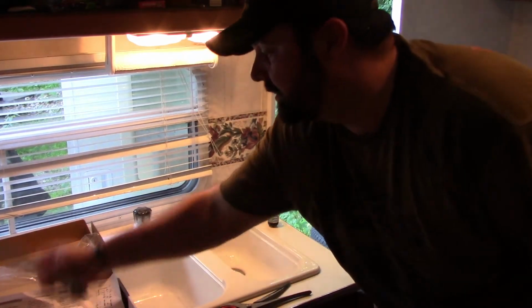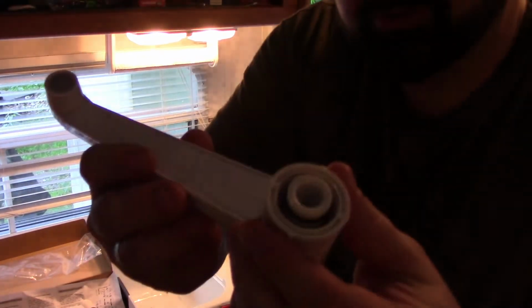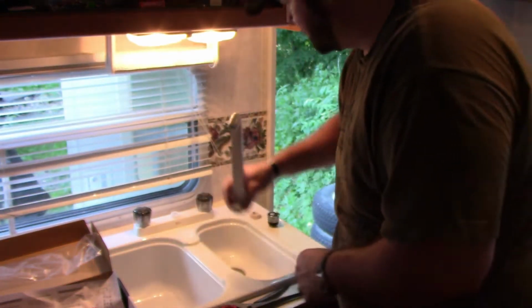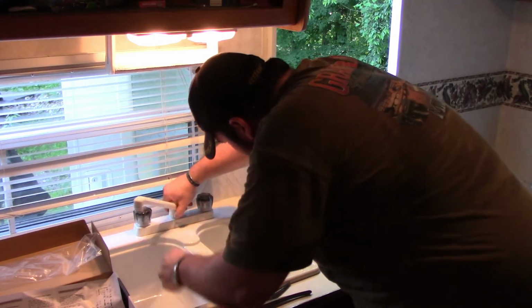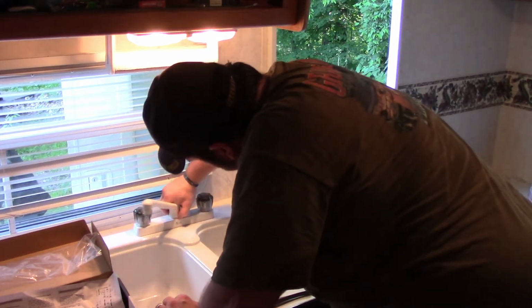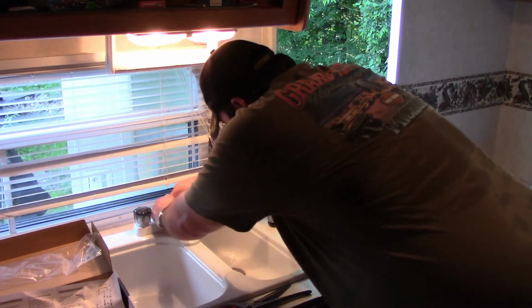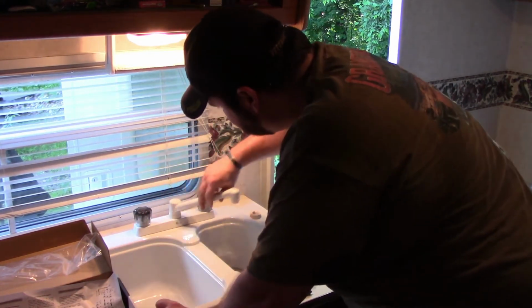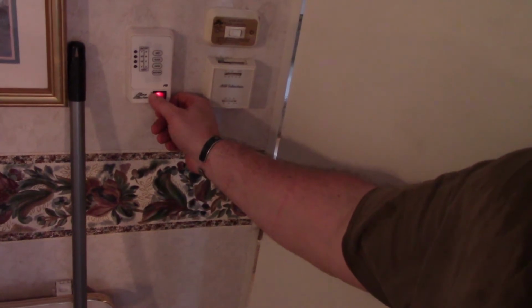Okay, the last thing you're gonna want to do is reinstall the faucet. Now this kind, you just push it in and screw it down. And just hand tighten it. Alright, moment of truth. Go over to the pump, turn it back on, and check for leaks. So let's go do that right now.